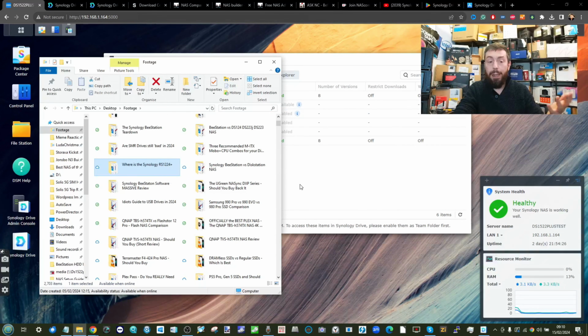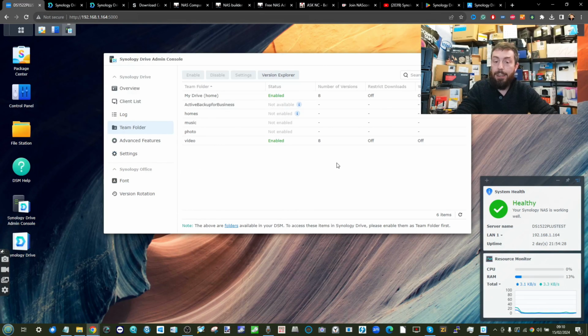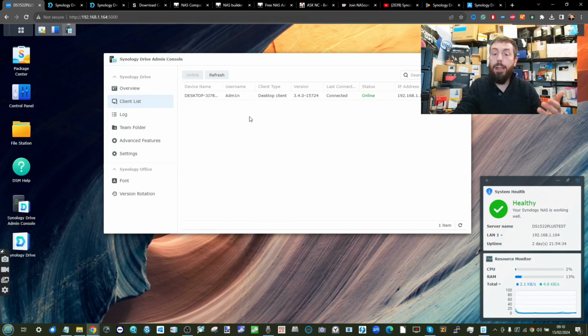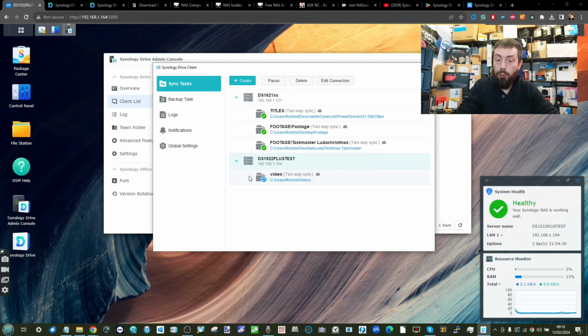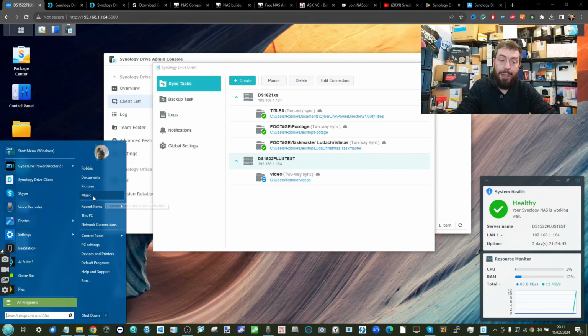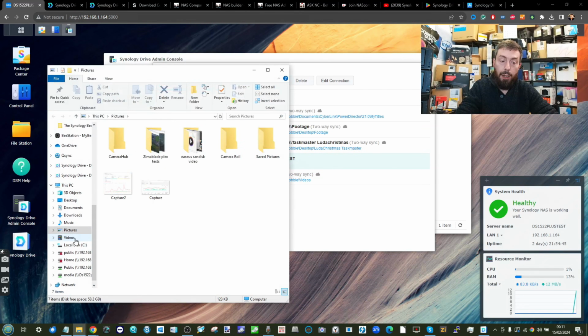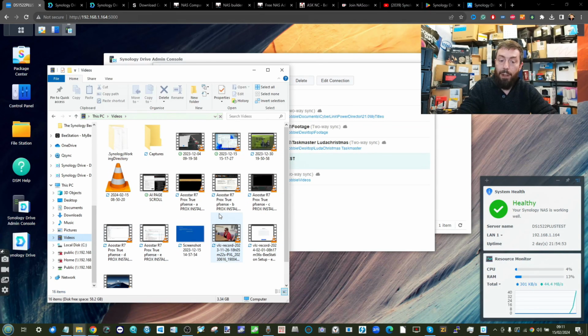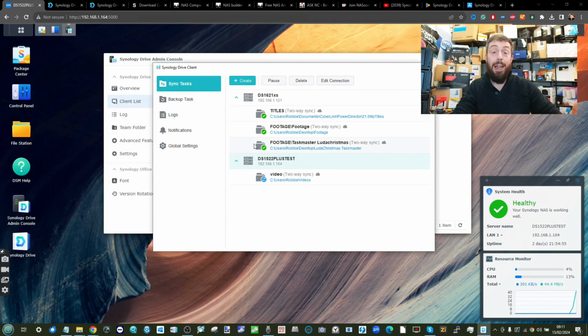And now, as you can see by clicking done, we've now added synchronization on this NAS between my local PC here and the synchronized folder there on the NAS. And if we look in the background of Synology Drive, we can see we've now established that synchronization. And on my PC, if we go into the videos folder, as you'll see, now it's starting to synchronize. We're starting to see those ticks, starting to see synchronization between that folder and that of the NAS.